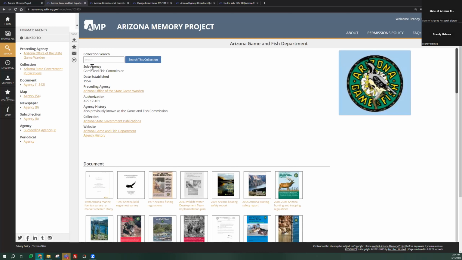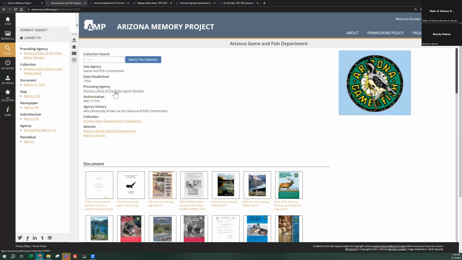If there are sub-agencies, then we do list those here. If we know the date that the agency was established, we include that. Or if the agency was abolished at some point, that is also information that's included. If there was a preceding agency, we include that with a link.